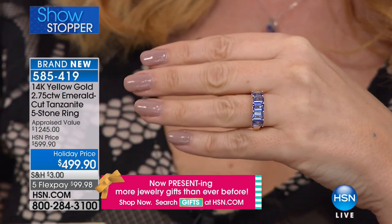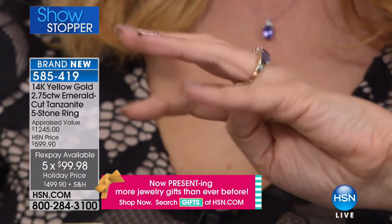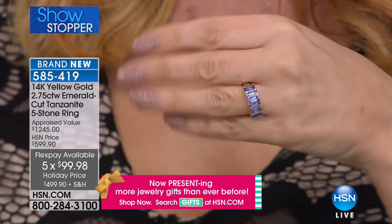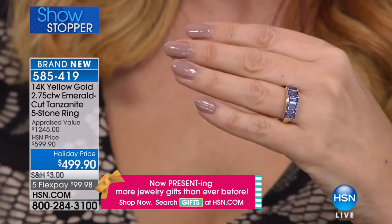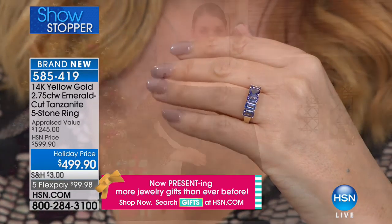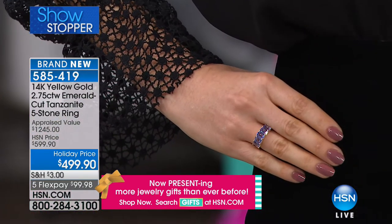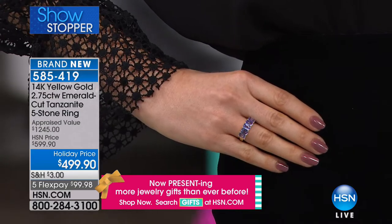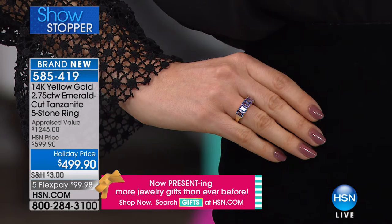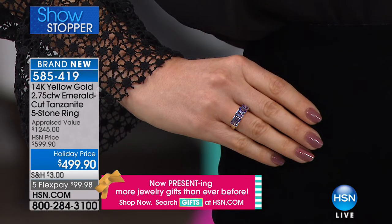Gorgeous, and under $100 to get home. HSN card holders have a year to pay it off. By the way, solid gold. This is a lot of gold. Look how much gold is in this. And I want to congratulate you. Look how huge these stones are. I want to congratulate the entire HSN team, your buyer, Sandy, who does an amazing job of bringing these values. We bring in hundreds of samples, but what she picked in this is a great value. She's pretty picky. And you can see, by the way, $41.65 on your HSN card. You get a year to pay it off. We have under 100 rings now. I believe this one is also going to sell out.